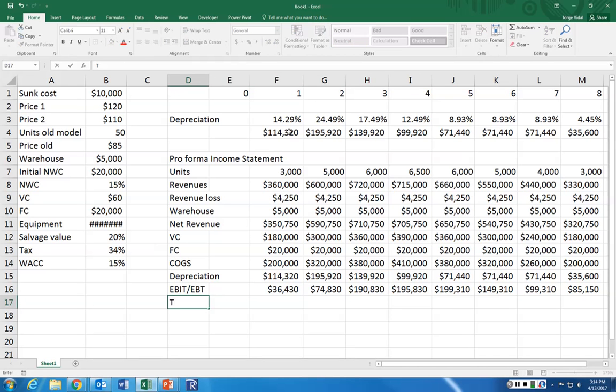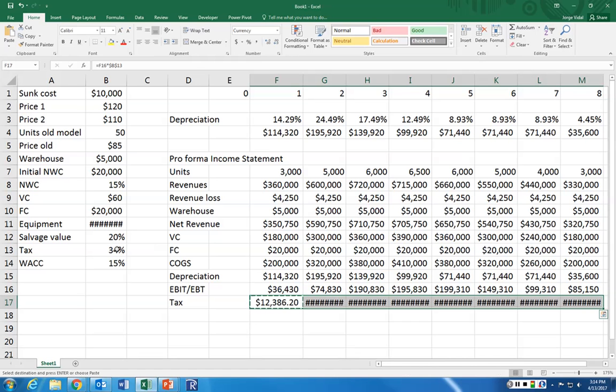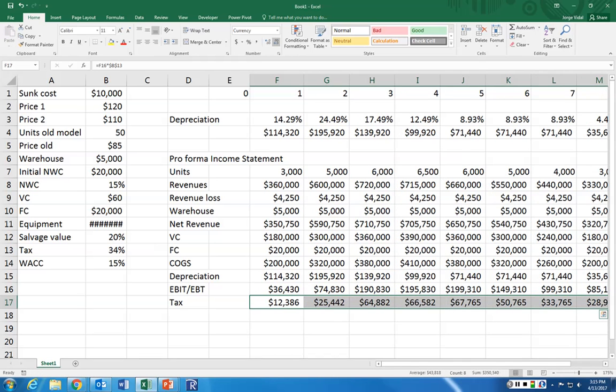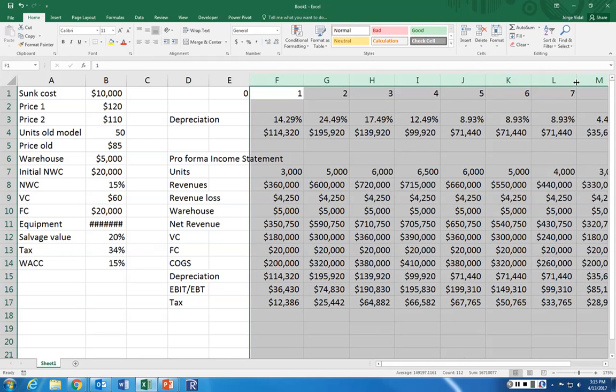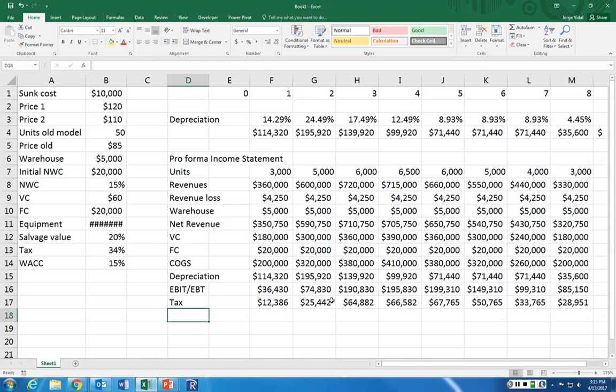And then taxes equal that number times tax rate, log, and let me get rid of the decimals. Don't need decimals for this one. There. And then we can estimate net income equals taxable minus taxes.